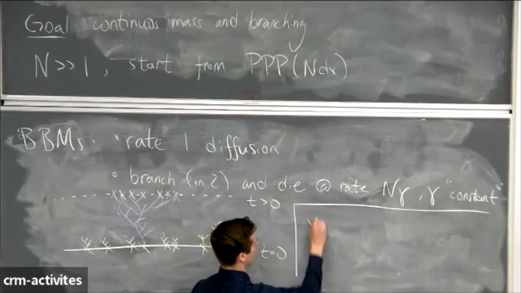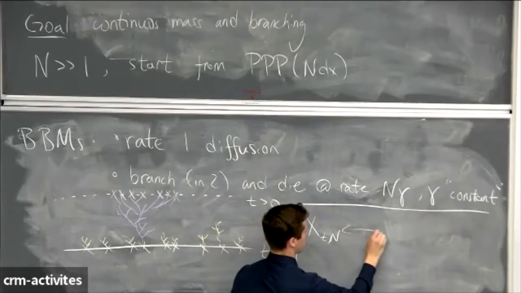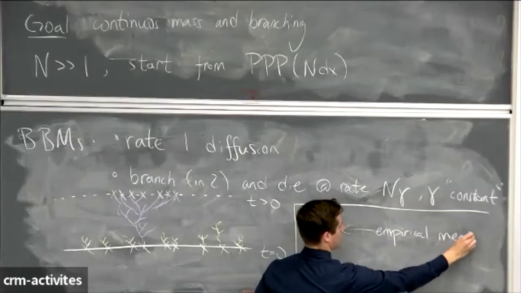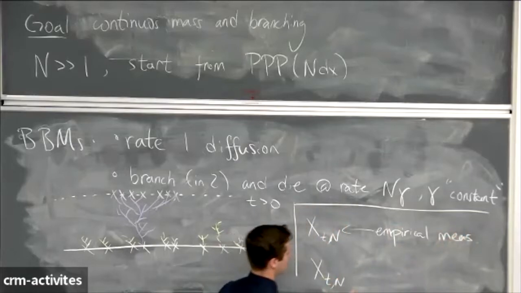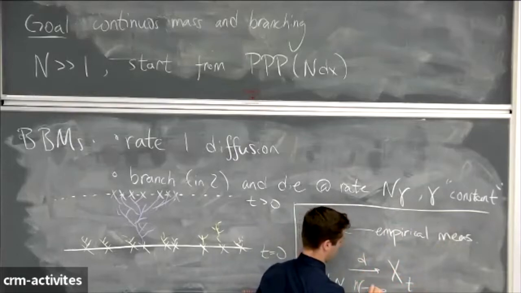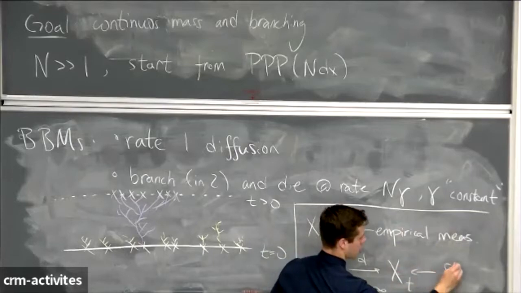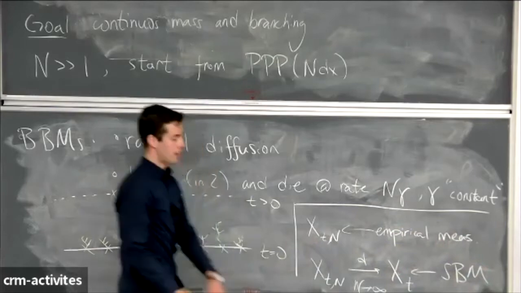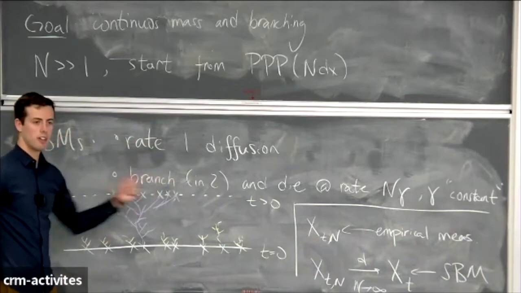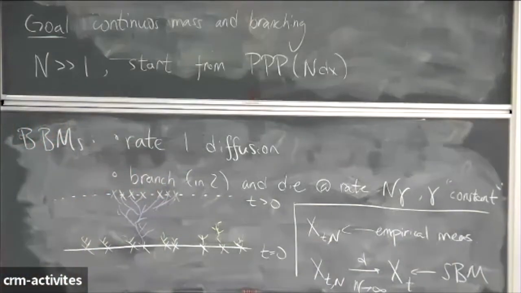So if I denote by X_t^n the empirical measure at time t of all these particles, then this random measure is converging in law to some object as n goes to infinity. And this object is super-Brownian motion, which I'll denote by SBM. So it's a random measure at any fixed positive time. And it turns out that in high enough dimensions, as we'll see shortly, it does not have a density. So it's a little bit of a singular object to deal with.